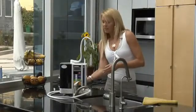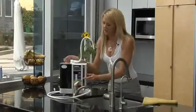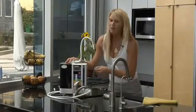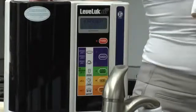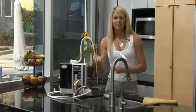Next, I'm going to show you how to make the water. All you have to do is press these buttons here. When you press the purple buttons, you're going to be making the drinking water, okay? And I can make about 2 gallons a minute. So I just turn on the faucet here, and it goes through the filter, through the electrolysis plates, and out the white hose.